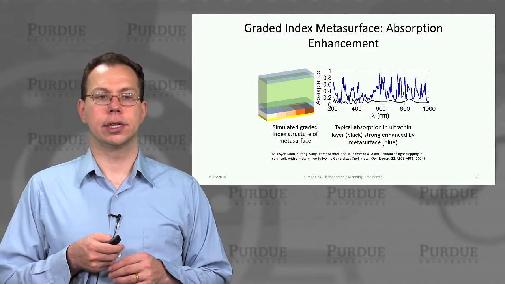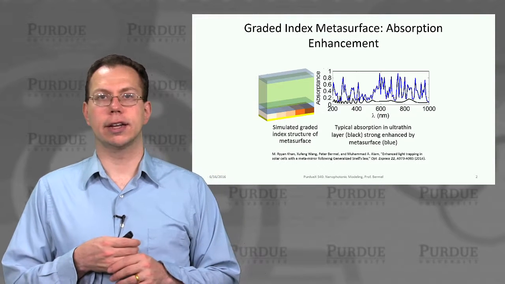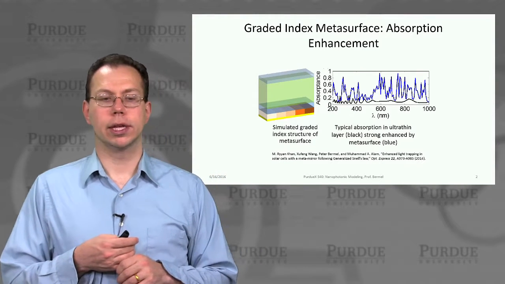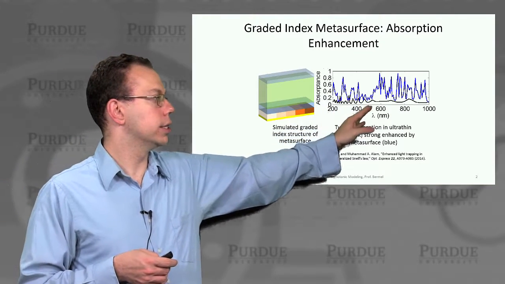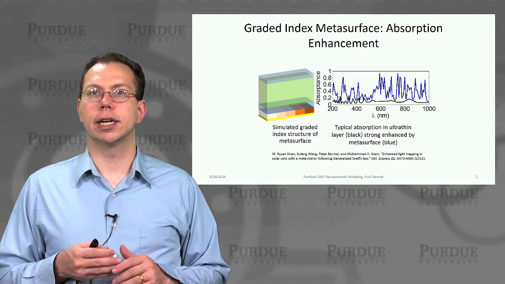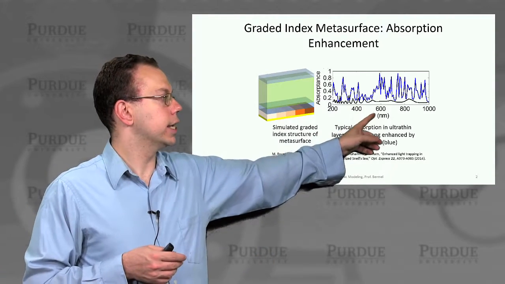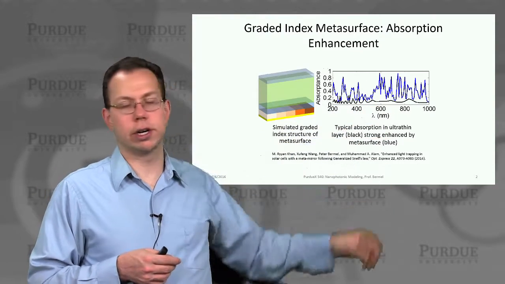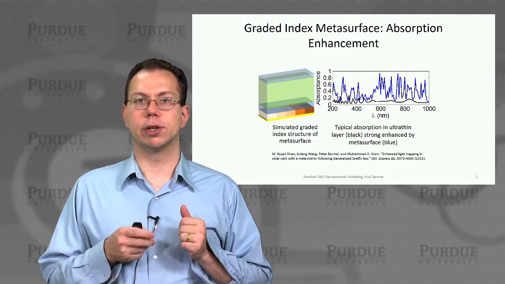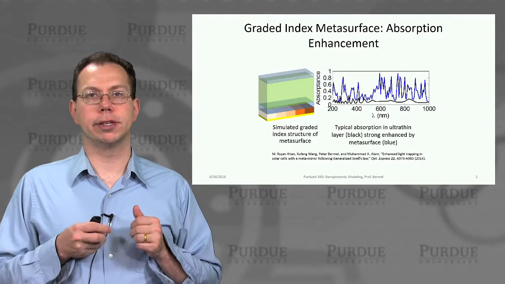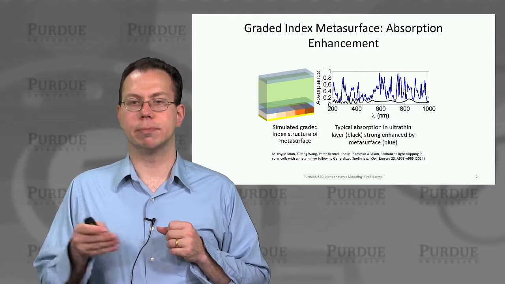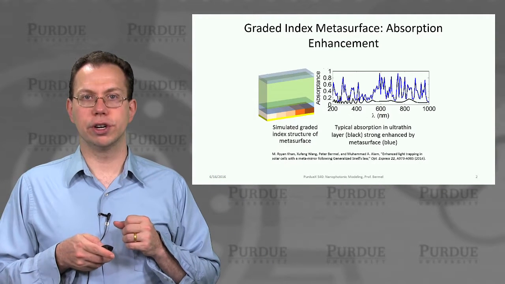Here are basically the results. For normal incidence, we actually get a lot of deflection into the so-called plus-one mode, which is trapped inside of the absorber. Here's the simulated structure, and here's the typical absorption in the ultra-thin layer in blue, compared to a baseline with no metasurface in the back. You can see that at many wavelengths there's a big enhancement — maybe from around 10% absorption close to 100% at certain wavelengths. But there are also regions where absorption is not as good, which could be attributed to the fact that you don't get the metasurface effect at all incident angles, making it hard to implement multiple times. There may be potential to improve the design performance.